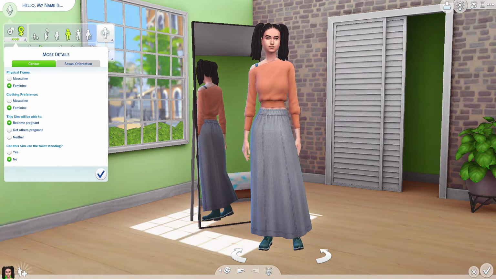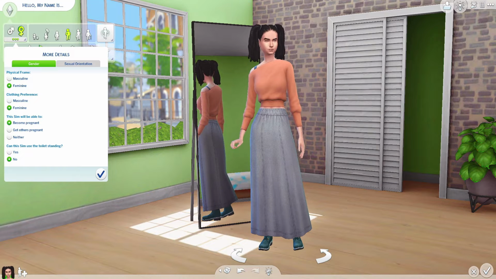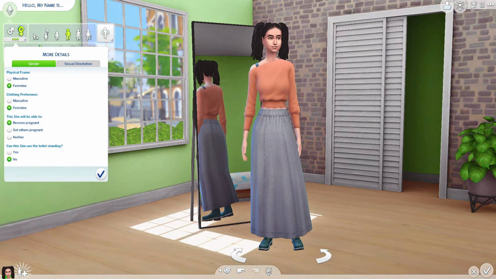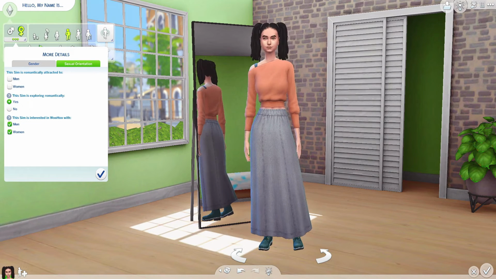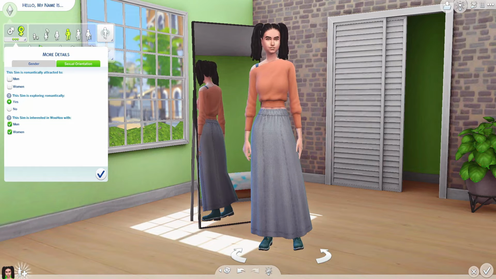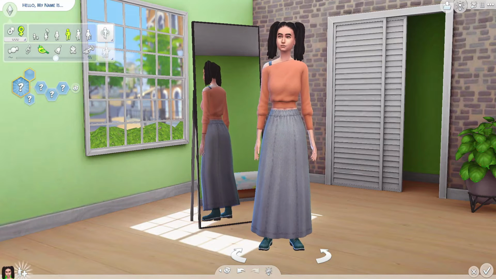And then here where it says customize, you could change their physical frame, the clothing preference, if they're able to become pregnant or not. And also, they're able to sit on the toilet or stand up. I mean, it really gets into the details of everything. And now you have sexual orientation. So you can tell your sim to be romantically attracted to men or women, or frankly both. And then all you do is just click the check and you're done with that.